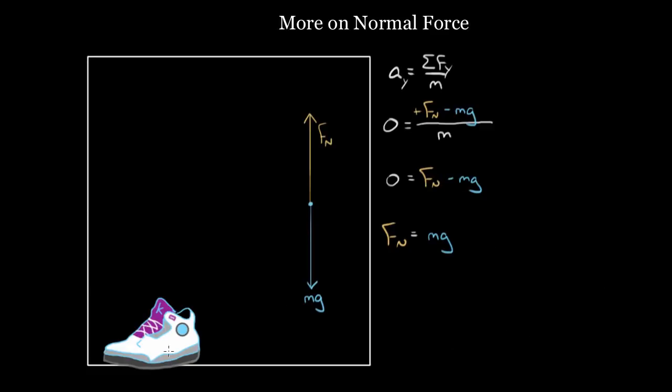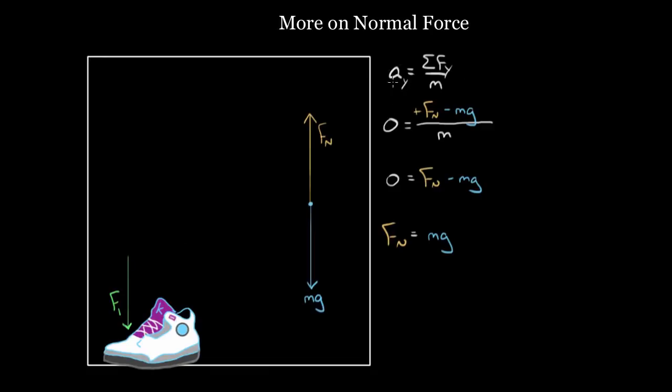What if we let the shoe sit here on the ground and I push down on it? So I'm pushing down on this shoe. I'm going to say I'm pushing down with a force, I'll just call it F1. So a force of magnitude F1 and it's pointing downward. How would that change this now? So we're stepping it up. This is going to be a little harder.